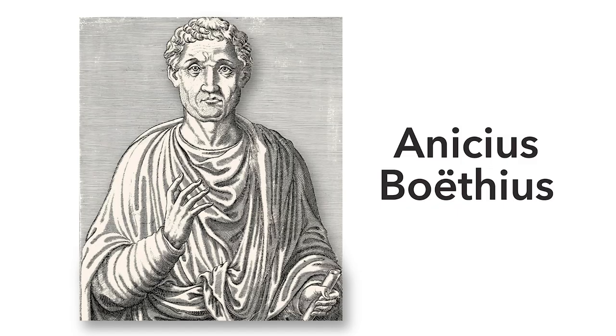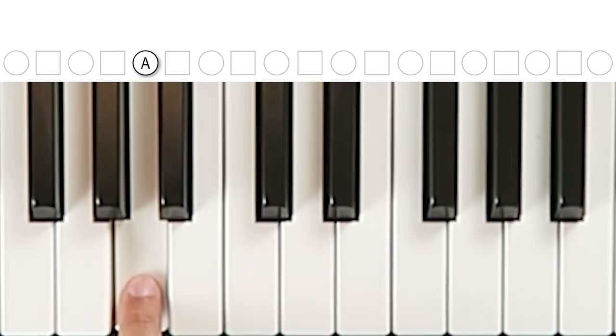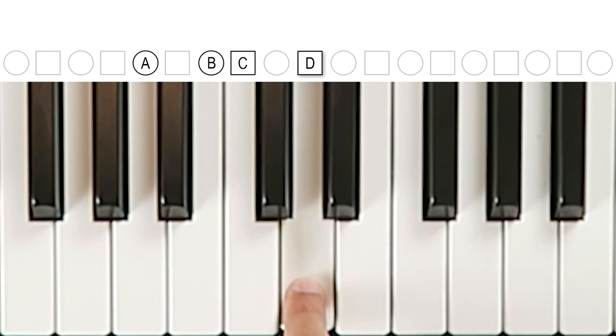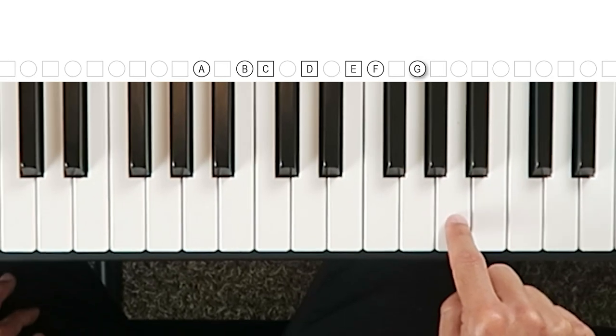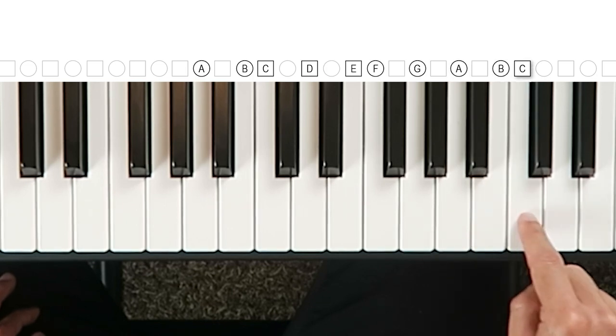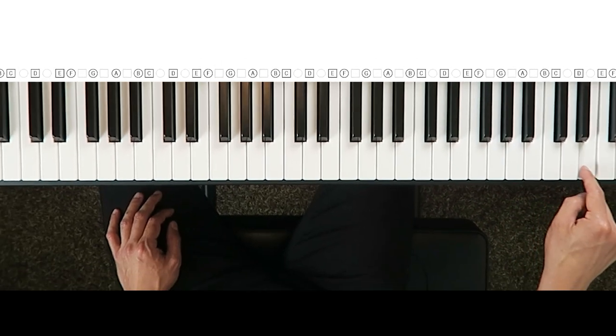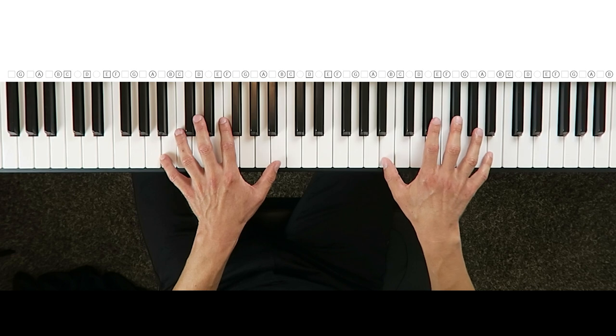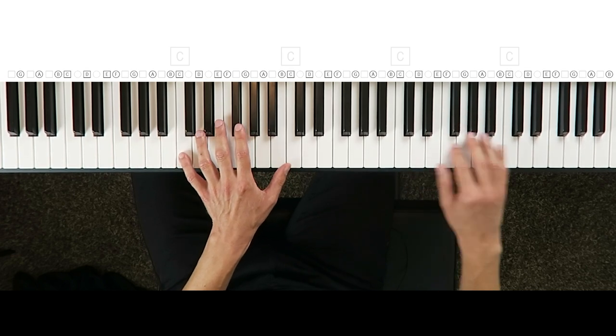Note names. So far, so good, right? But up to this point, we've just been calling these notes this one and that one without using their names, which is a little rude, right? Because if we're really going to get acquainted with these notes, then we need to know their names. And the 6th century philosopher Boethius is the person who originally named them, using letters to label each one. He gave this one the letter name A, and then this one B, and then C, D, E, F, G, and then once we reach the octave, this is A again, then B, C, D, E, F, G, A, B, C, D, E, F, G, etc., all the way up. So all of these are A's, all of these are B's, all of these are C's, and so on.